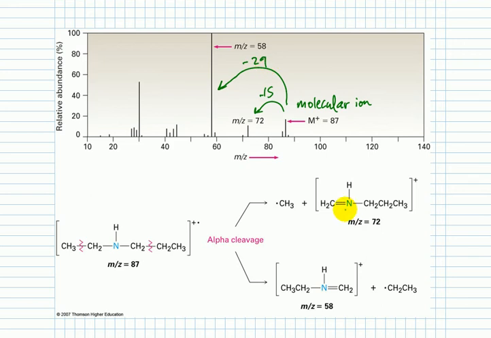Okay, and if you want to draw the plus charge on the N, you can, or you can just make the plus as part of the molecule. But of course, the other resonance structure is a carbocation, H2C plus NH, CH2, CH2, CH3. So there's alpha cleavage. So be familiar with alpha cleavage, be able to identify the main peaks from alpha cleavage that come from breaking the CC bond nearest the nitrogen. So I think that's it for this chapter.